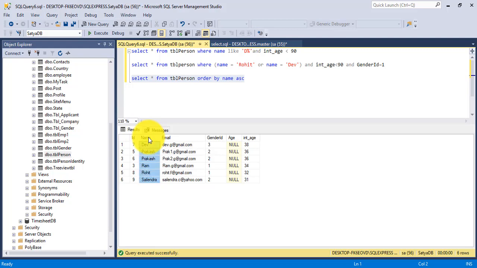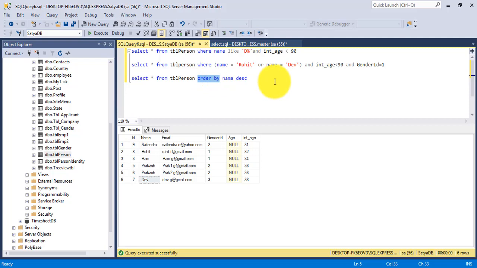If you want the name in descending order, ascending is lower to higher, and descending is higher to lower. So descending shows the names from higher to lower: first Shailendra, Rohit, Ram, Prakash, and last one D. That's about how to do ascending and descending using the order by clause.